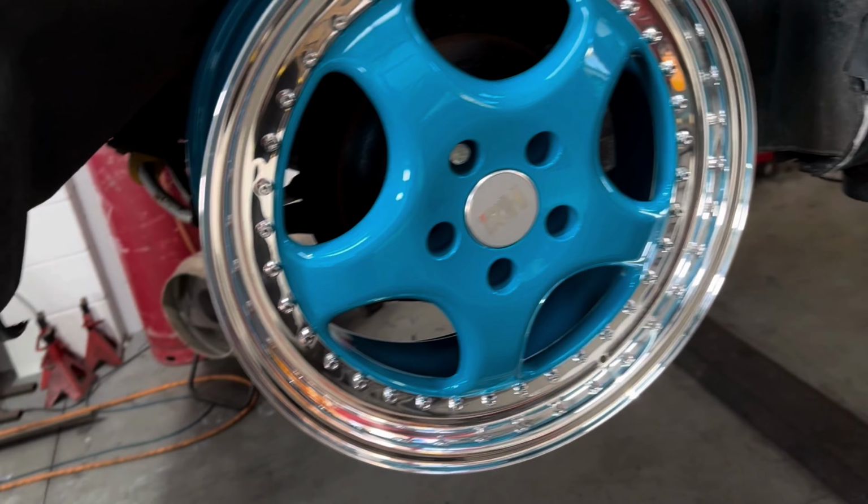But first, before we get there, we need to get them on the S2 and basically see what kind of dish we can run. So we're going to use a spacer behind to bring the wheel out to find out how much extra dish we can have on the outside. So anyway, let's get it on the car.